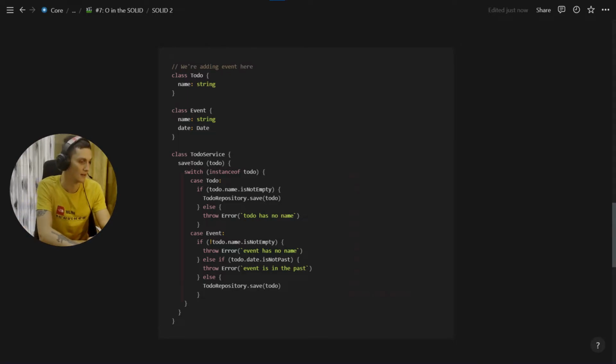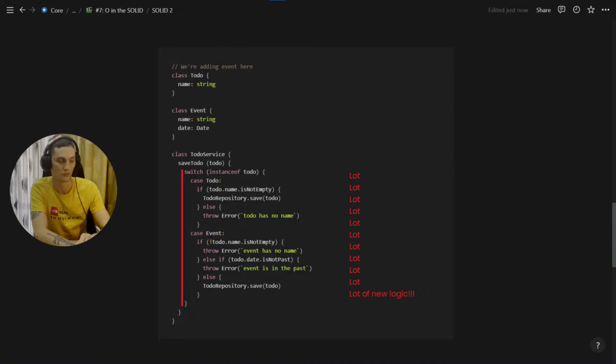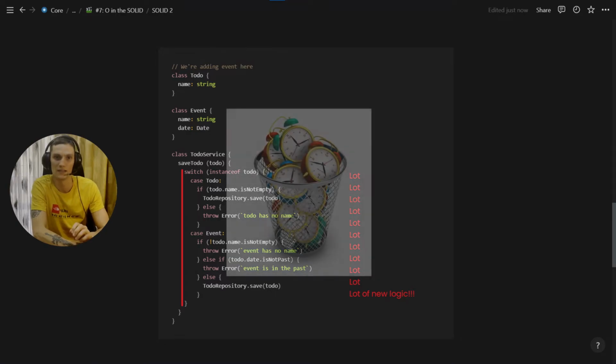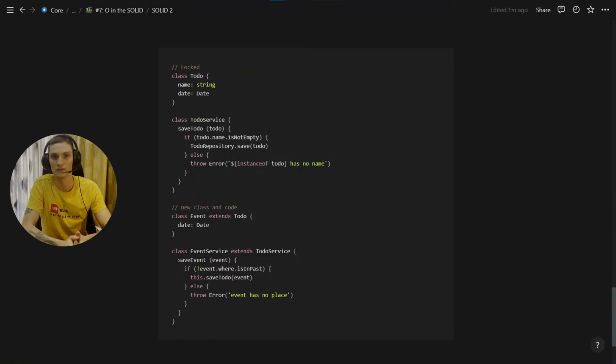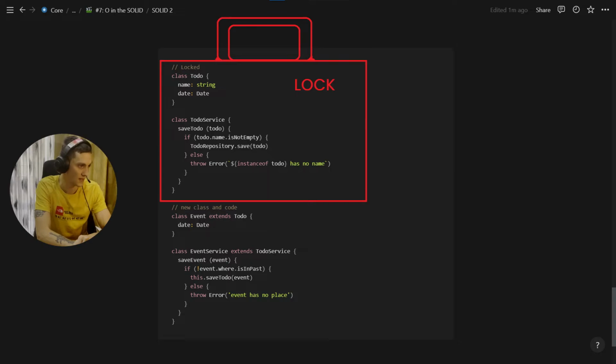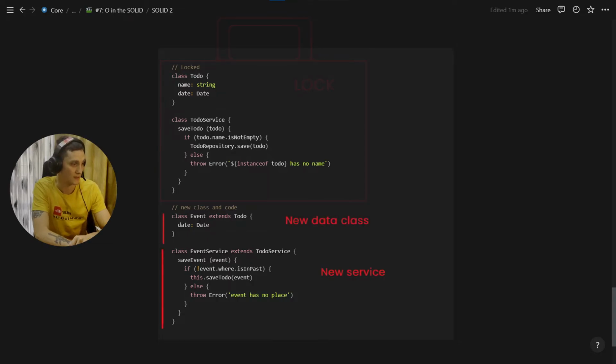Once again, the brute force solution could be like that. We add a lot of new logic in the old code, and we probably will face a lot of new bugs, and we should retest the old code, retest the old functionality that already worked in production, so we waste time. Instead, we should lock our old code, never change it, and add a new class, event, like an extension of the to-do class, and an event service as an extension of the to-do service.